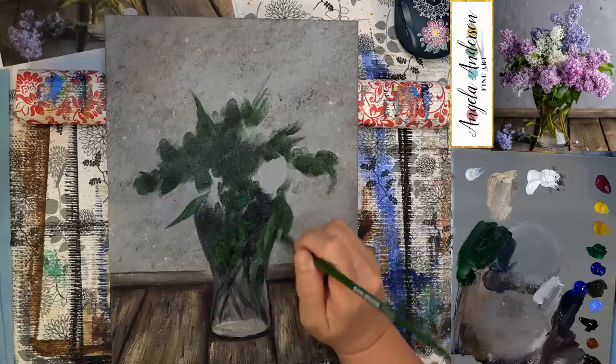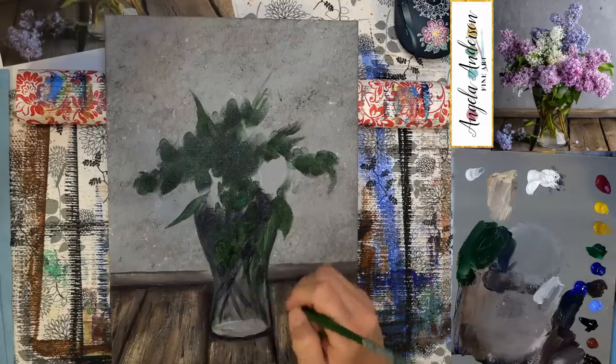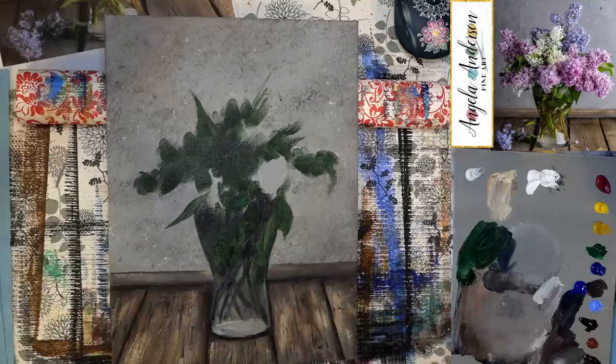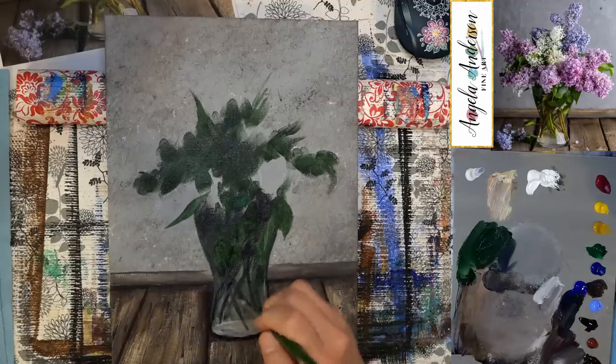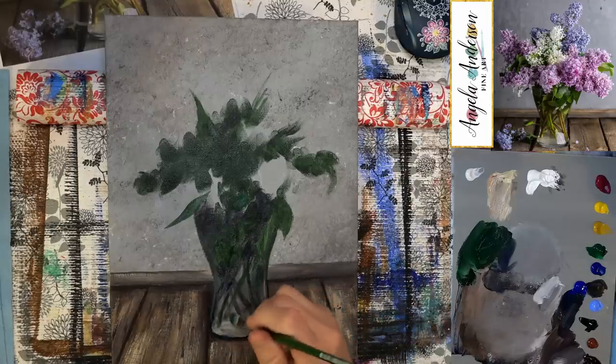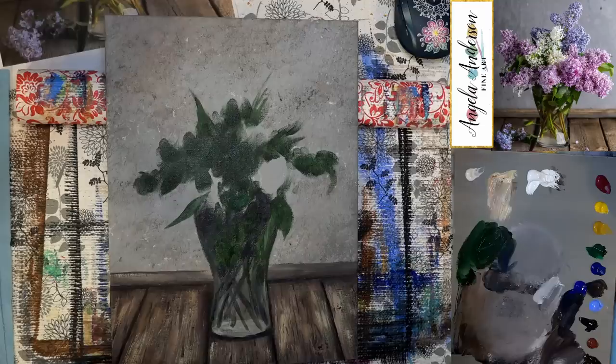All right. I'm going to clean up that edge, trying to make sure that this and that are about equal there. Some of these are going to come all the way down into the white part that we did, so I'm going to go ahead and do that. Actually, I'm just going to go ahead and paint it in. I won't dry it again. Trying to get all of that color out of there.